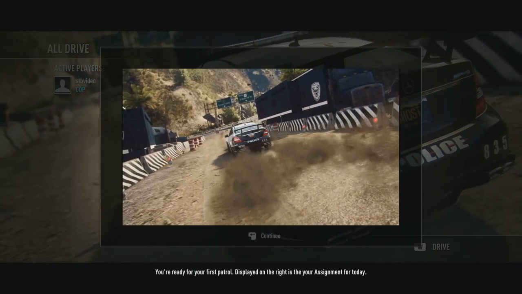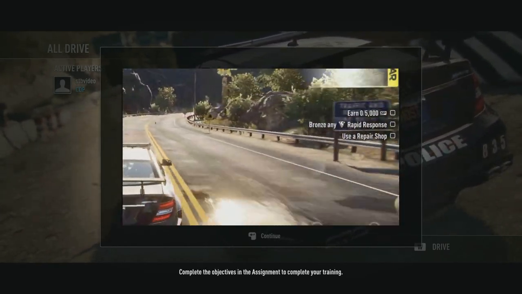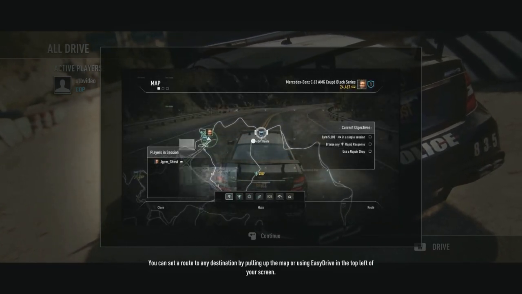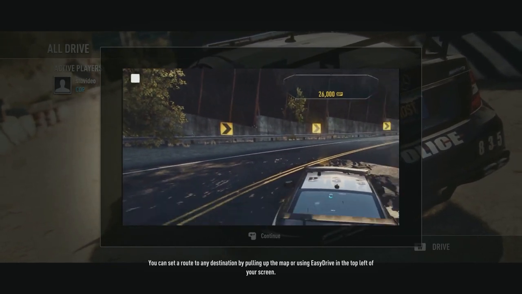You're ready for your first patrol. Displayed on the right is your assignment for today. Complete the objectives in the assignment to complete your training. You can set a route to any destination by pulling up the map or using Easy Drive in the top left of your screen.